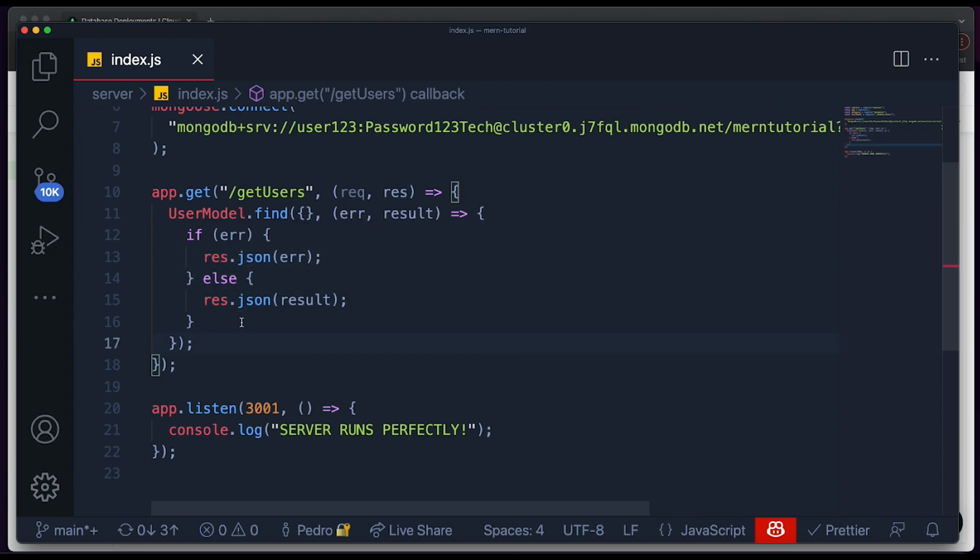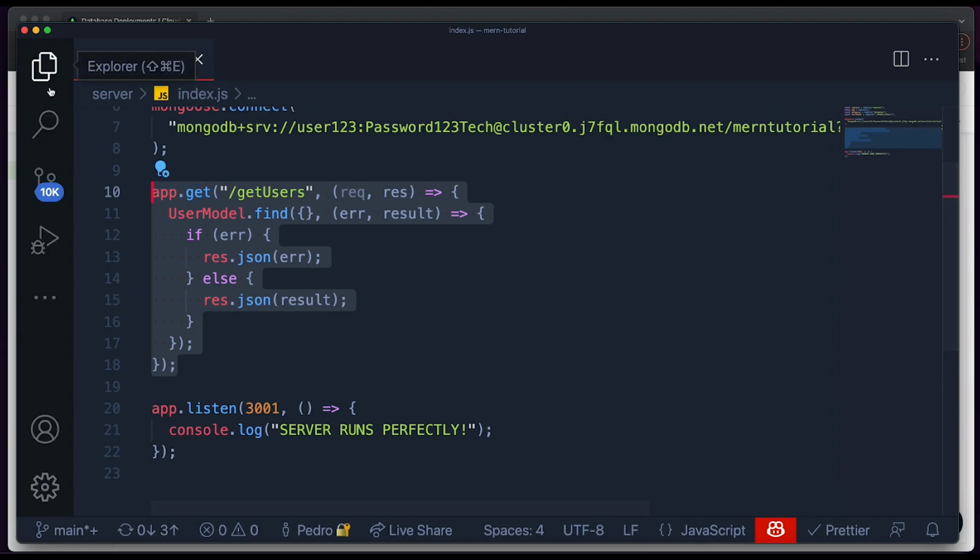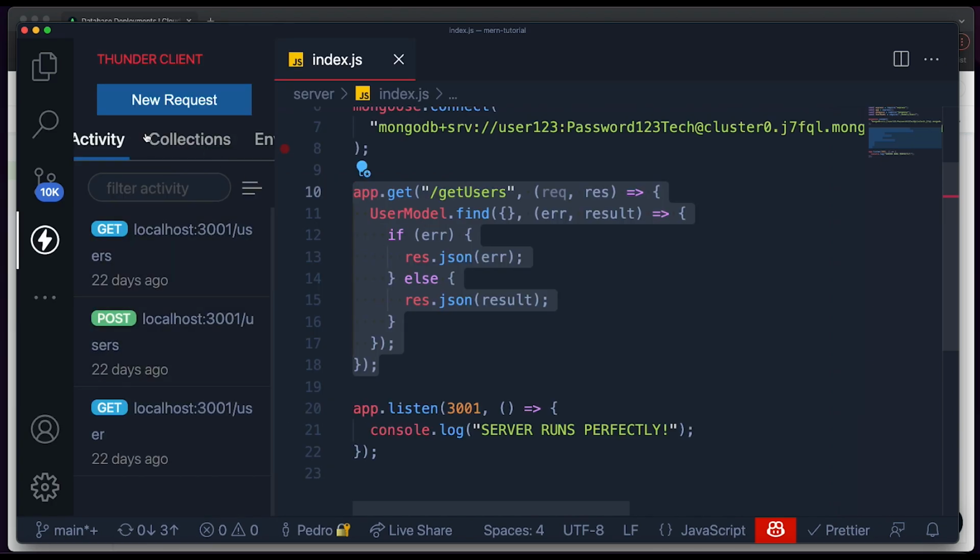You're wondering, how do we test this out? Because we just created this endpoint, but is the only way to test it really just creating the whole front end to test out if this request works? Well, no, you can actually test it out inside of your VS Code. There's an extension that I use called Thunder Client, and I recommend installing it. It's called Thunder Client. Just install it in your VS Code. I'll leave the link for it in the description if you're interested.